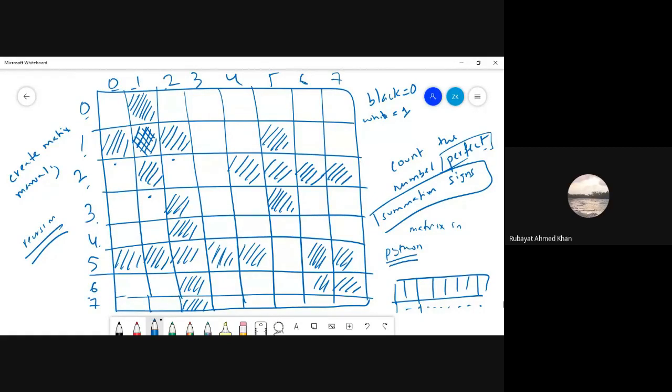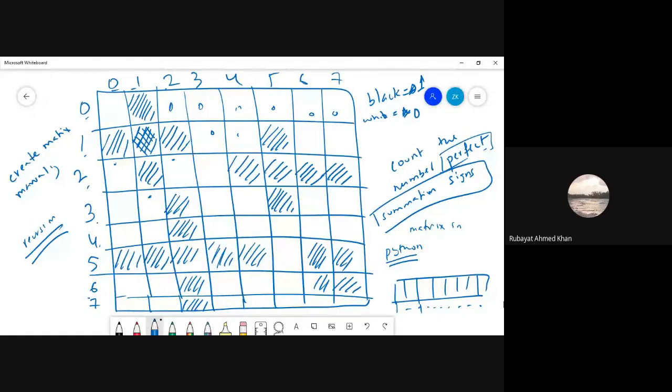If you're using an integer matrix, the initial values are already zeros. Okay, do this, it will be easier: black for 1, white for 0.